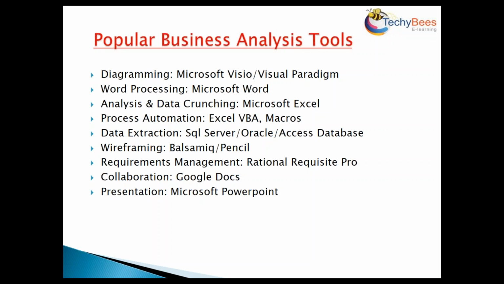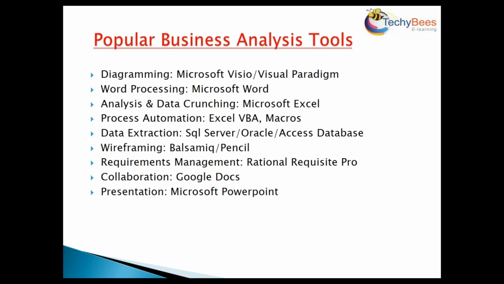Excel, I will also be covering some part of Excel VBA and macro for process automation. This is an additional skill set. Having this skill set can help you find a job very easily. We will also cover SQL, how to use SQL on SQL Server, Oracle or Access database. A business analyst is expected to have a basic knowledge about SQL, but I will be teaching you from basic to intermediate, that is up to joins. Wireframing, how do you create a mock-up of an application screen or a web page using a tool called Pencil. Requirements management, there's a tool called Rational RequisitePro, which you might get trained in the organization that you join.